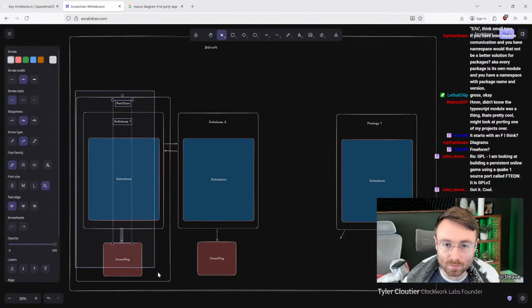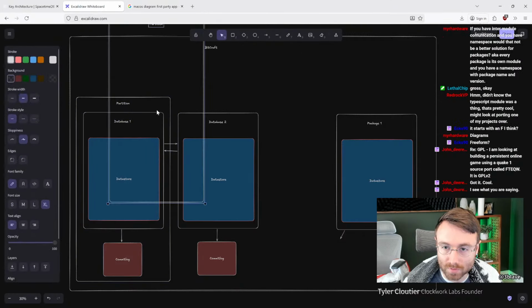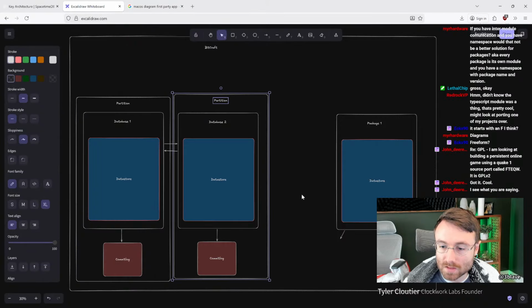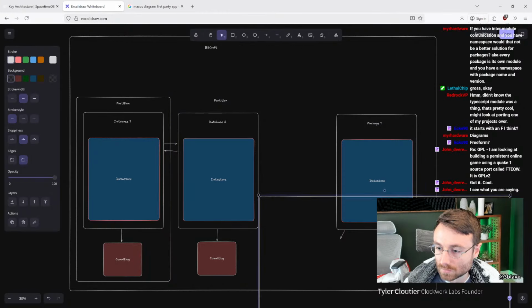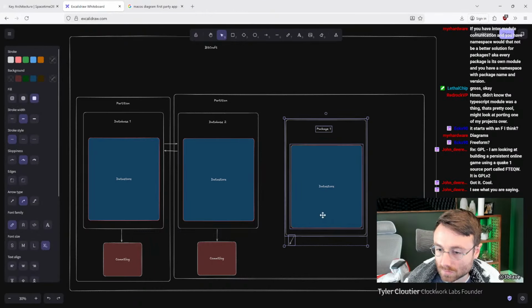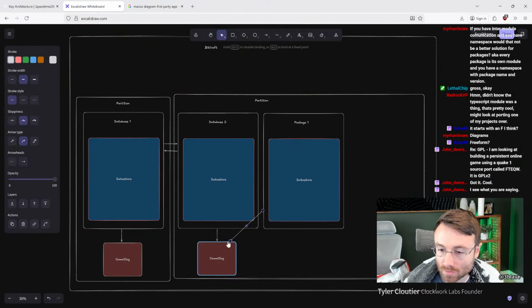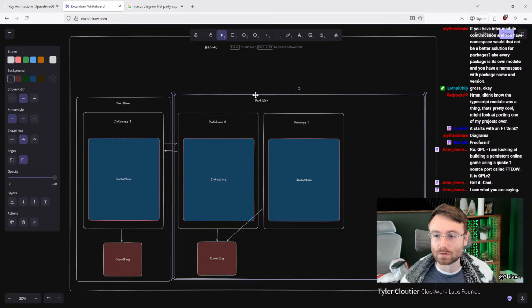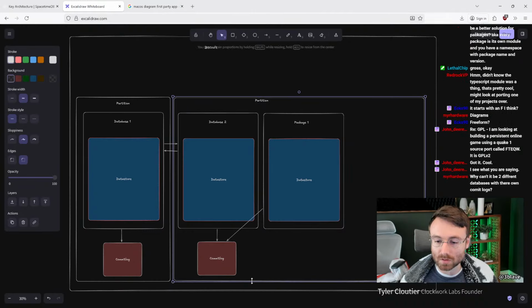Let me just copy and paste this. So you've got your package and you've got your database, and that forms a partition. And basically a partition is equal to a commit log, those are the same.